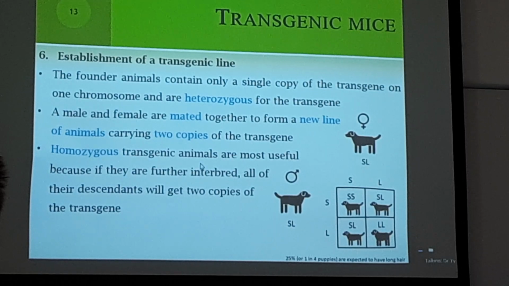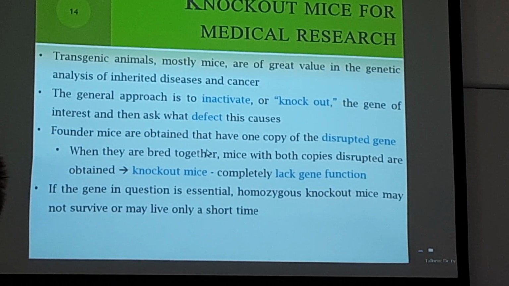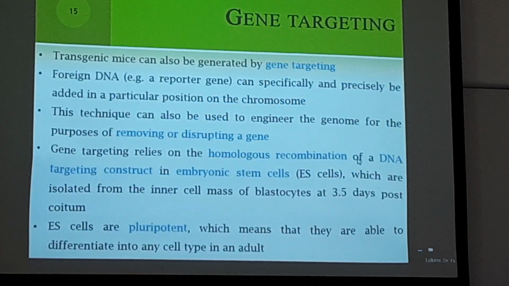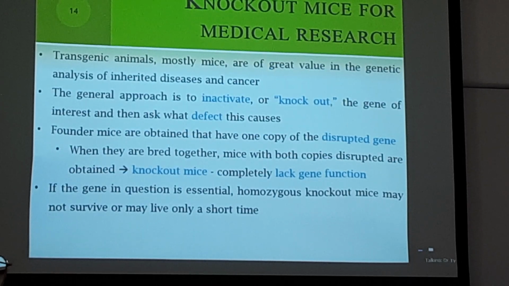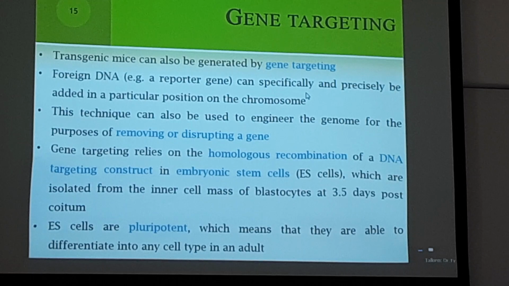So make sure you know all the key steps here about making a transgenic mouse as an example of making a transgenic animal. And we also have something called the knockout mouse, where we kick out some of the gene, and then we can check the gene function, we can turn it off. We can also add some other genes. So have some idea on what a so-called knockout mouse is, how to do it, and what the application of this is.